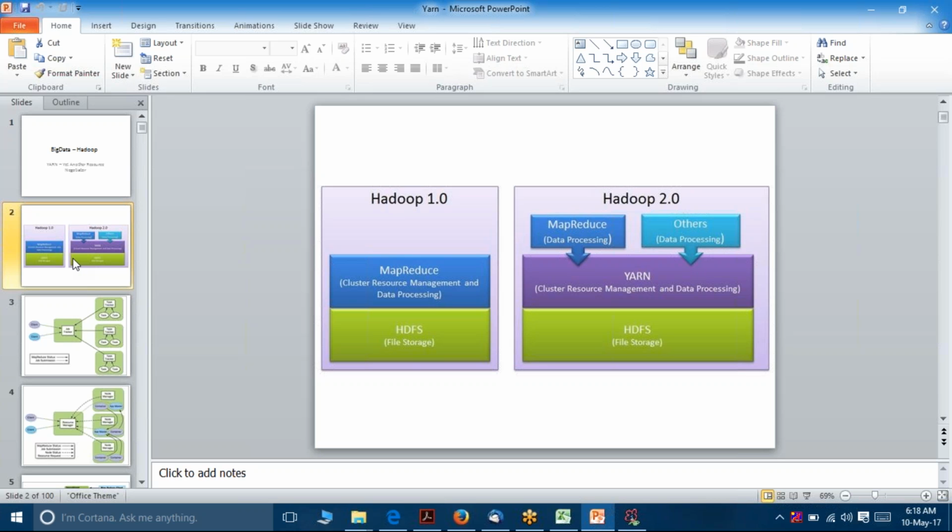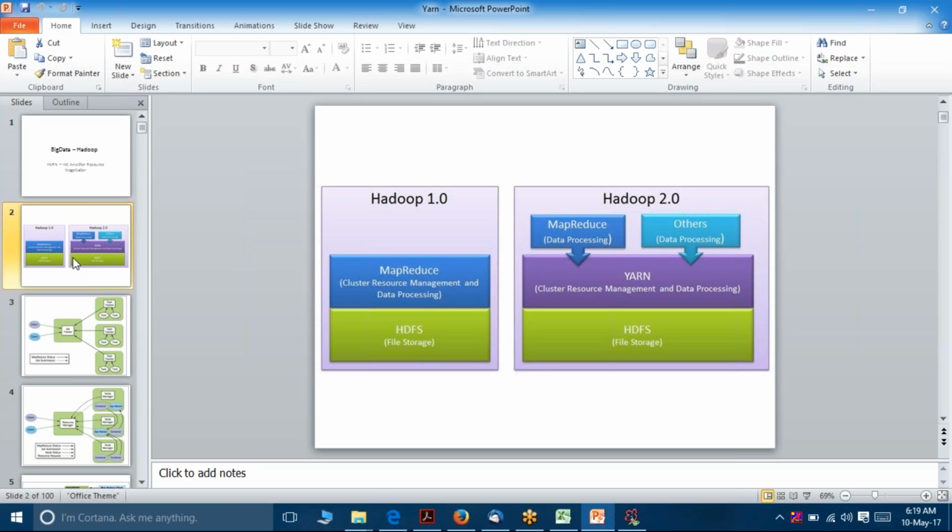If you understand this diagram properly, it has a very detailed and in-depth meaning. Your cluster which was biased only to MapReduce all these days, where you were compelled to write your entire logic using only MapReduce, can now be leveraged from that situation. How? You no doubt can run MapReduce jobs on the new architecture. Along with that, you also can run other distributed computing applications on the same cluster. For that sake, you need not set up a different cluster. But with Hadoop 1.0, the limitation is you are compelled to set up a different cluster if you want to use a different distributed computing environment to process the data.